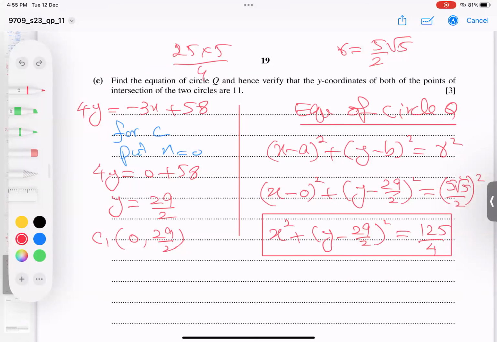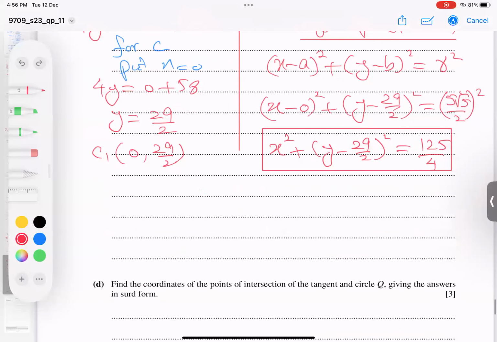Now, this is a very interesting part, students. Hence, verify the y coordinates of both points of intersection. He talked about the intersection of two circles. And you know very well when two lines intersect, or one curve and one line intersect, or two circles intersect, whenever we are looking for these coordinates, we solve them simultaneously. We eliminate either x or y. This is a way of doing it. So let's start and see how we can do it. This concept is a little bit tough, but inshallah, I believe it will be easy when I start.